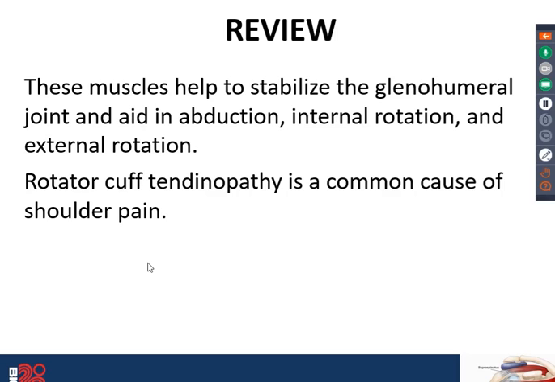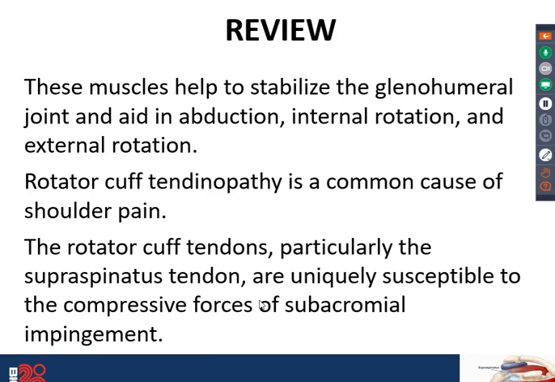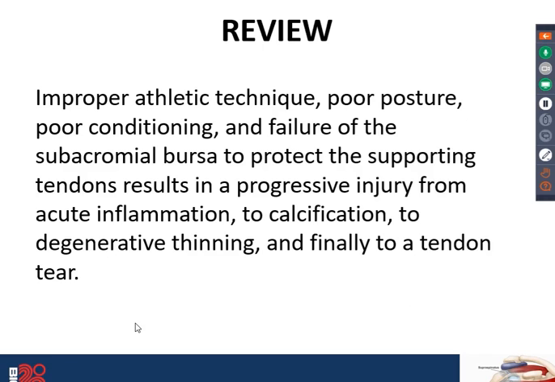Tendinopathy of this rotator cuff is one of the most common causes of shoulder pain. So it's one of those things that you tend to gravitate to in your differential diagnosis when a patient is suffering from shoulder pain. Specifically, the supraspinatus, as you are well aware, is uniquely susceptible to compressive forces of subacromial impingement. The tendon itself has poor vasculature, and because the weight of the arm tensions the tendon, it tends to have even poorer blood supply. So it's more prone to degenerative changes of the tendon over a period of time.